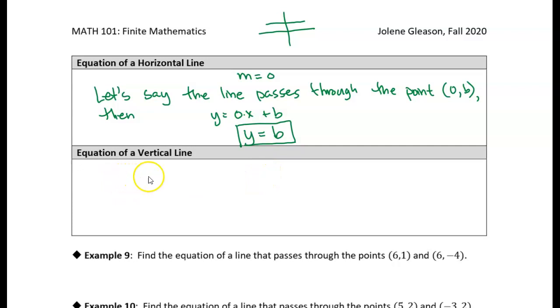All right, so let's look at a vertical line. What's the slope of a vertical line? Remember, we had this problem. Let me draw a little vertical line over here. A vertical line looks like that. For any given rise, we have 0 run, right? We're not moving anywhere in the x direction. So if we try to calculate the slope, we get something over 0, which cannot happen. So we said that the slope of a vertical line is undefined.